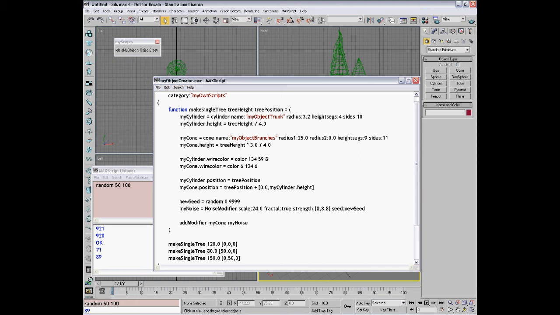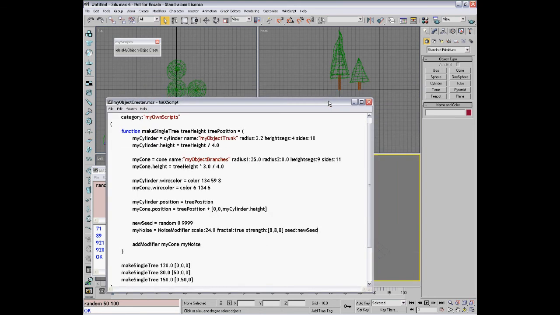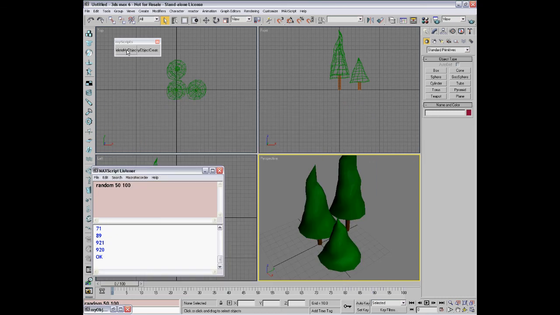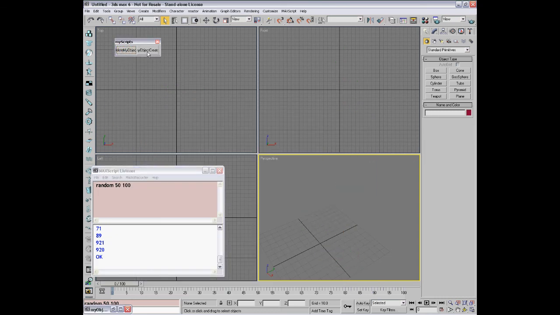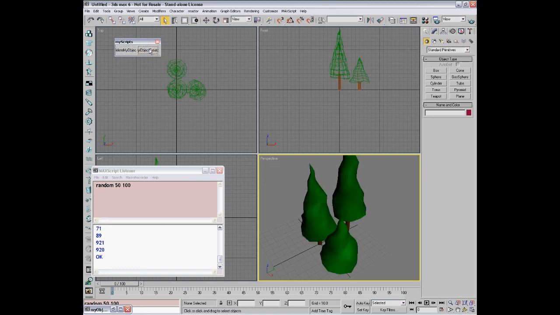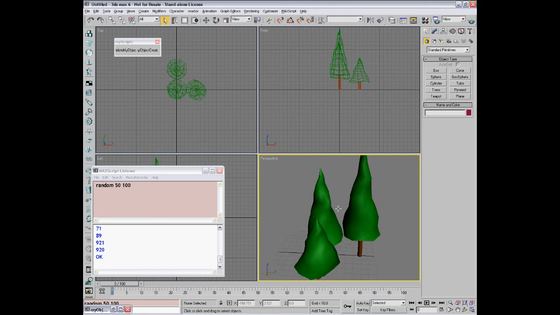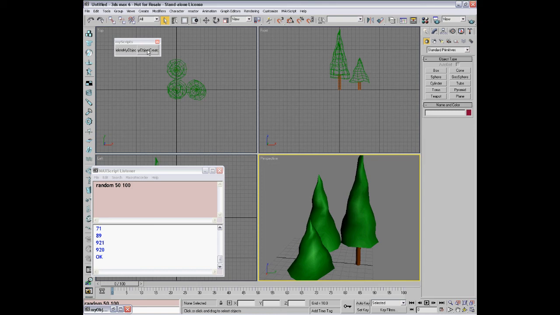Creating the random number we'll use for the seed value, and then just feeding it into the constructor function call. Let's reevaluate the script. Save it. I'll minimize it. I'll first remove all the trees that we created before, and then just rerun the script that we just modified. There you go. Now the noise should be all different on all the trees. If I keep creating trees, it's going to show a difference. You can see that it's different trees being created as the noise is changing on them.